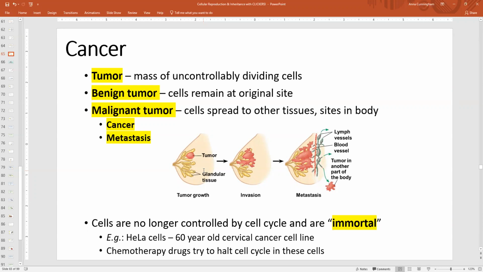So another thing that would allow a cell to metastasize is that it basically has to be able to grow uncontrollably, but also it has to be able to sort of survive independently of its setting. So when a doctor is able to do a biopsy or look at a tissue sample, they're not only looking at whether this is constantly dividing, but they're also looking at whether this cell would have the capability of surviving elsewhere in the body, if that makes sense.